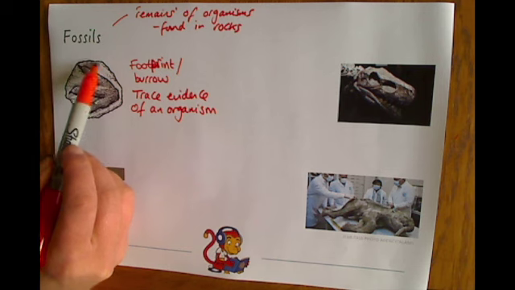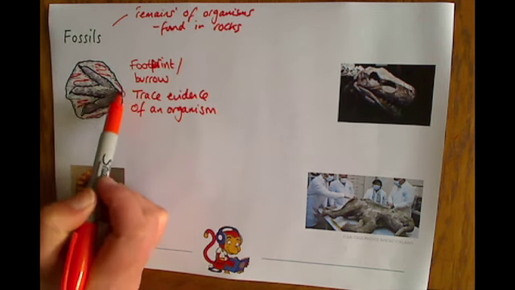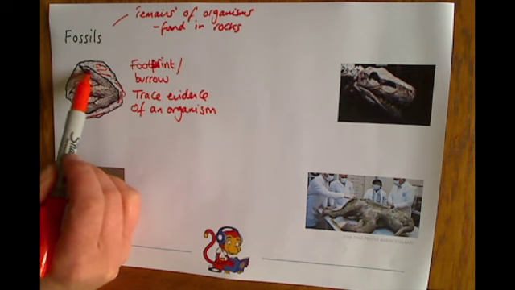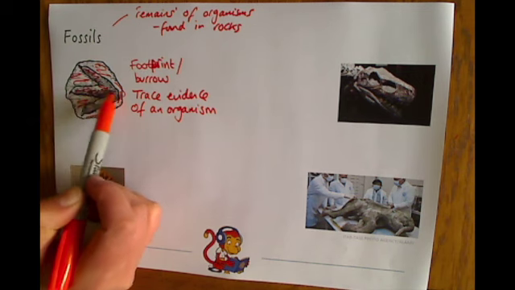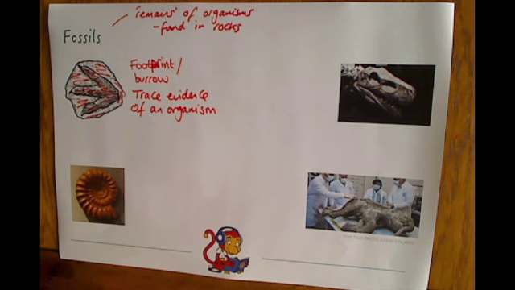So if this was the wet mud that dried up over time, after that there might be a different form of rock which fills in that footprint, but nevertheless it's easy to see the shape and you can work out the size. With some dinosaur footprints that exist on the planet, you can work out from the gaps between the footprints how fast that animal was running or how fast that animal was moving. So it can give us loads of really useful information.